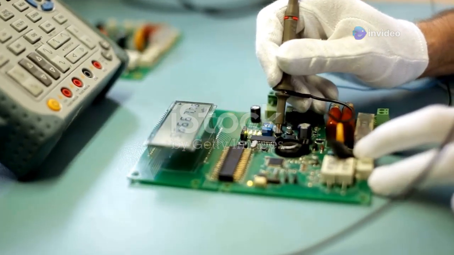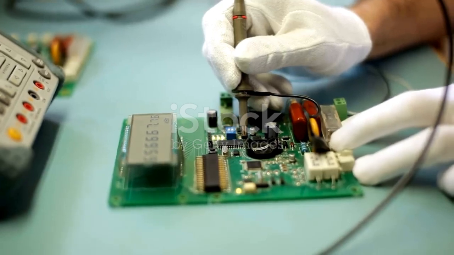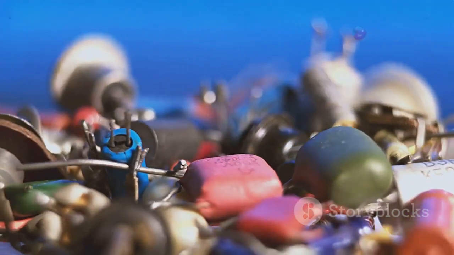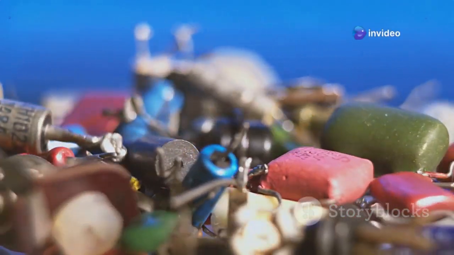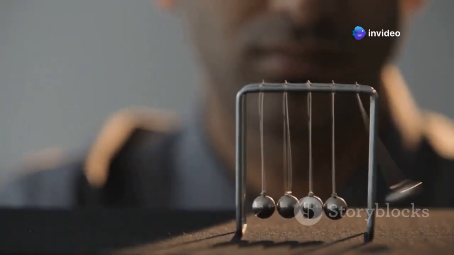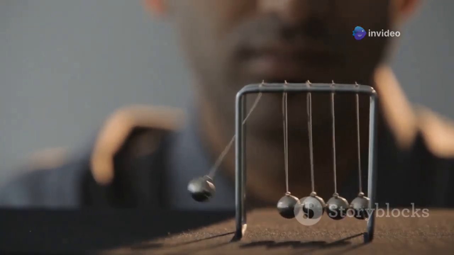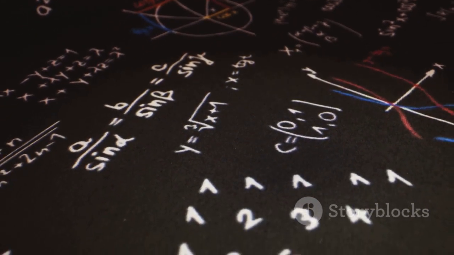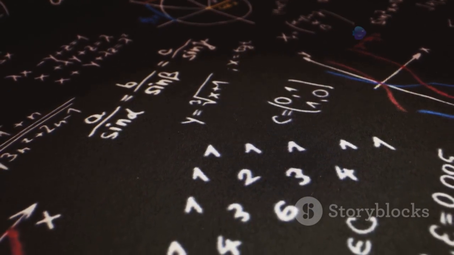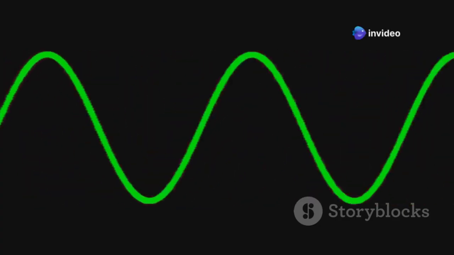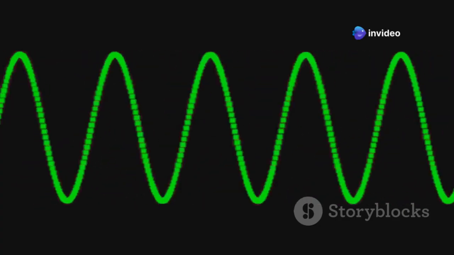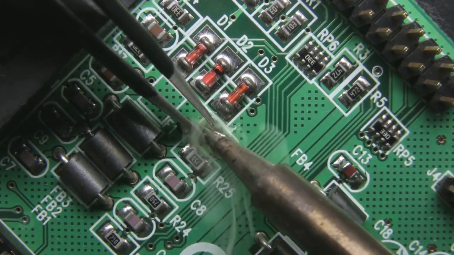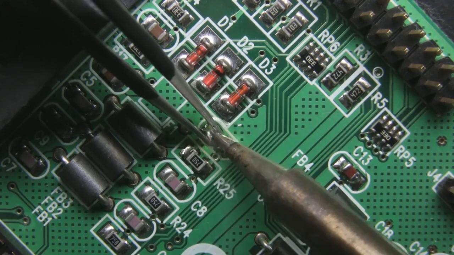And for our final act, we're taking it up a notch with second-order circuits. These circuits contain two energy storage elements, which means their behavior is even more dynamic and exciting than first-order circuits. Think of a pendulum swinging back and forth or a mass bouncing on a spring. These are examples of second-order systems, and their behavior can be described using second-order differential equations. Second-order circuits can exhibit a wide range of behaviors, including oscillations, damping, and resonance. They're like the acrobats of the electronics world, capable of performing complex maneuvers and stunts.